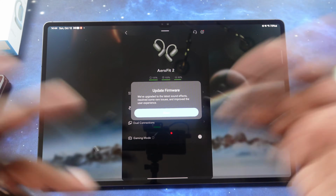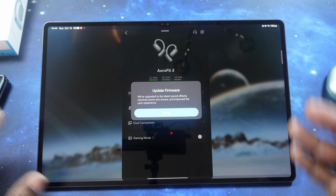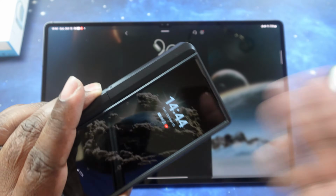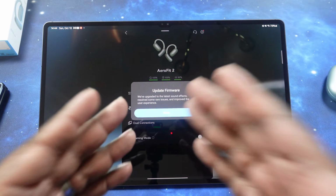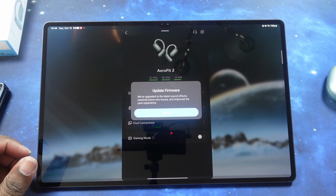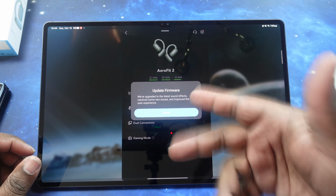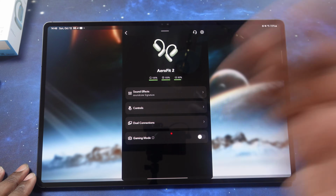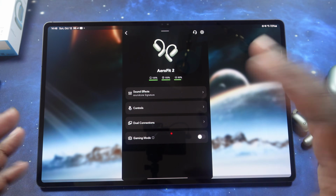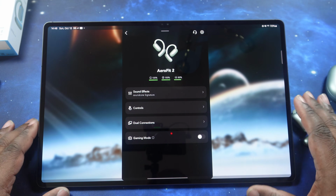All right, back in. I had a problem trying to get these guys to connect to the app on the Z Fold 6 here. So I went ahead and got it connected to the app on my Tab S8 Ultra. Right now, we're going to go ahead and run this update. Then we'll come back and take a walk through the app. All right, we are back in. We got the app updated. The earbuds are updated. Let's go ahead and run through real quick.